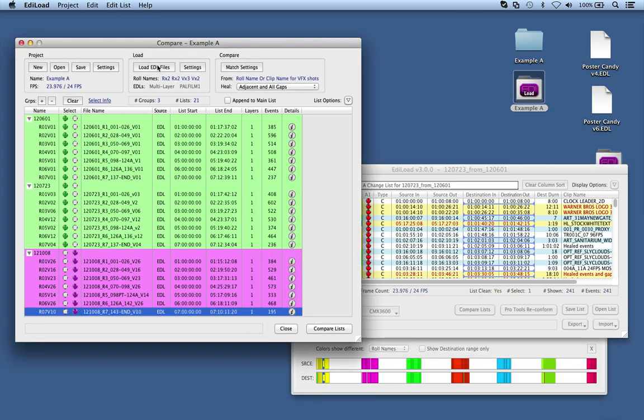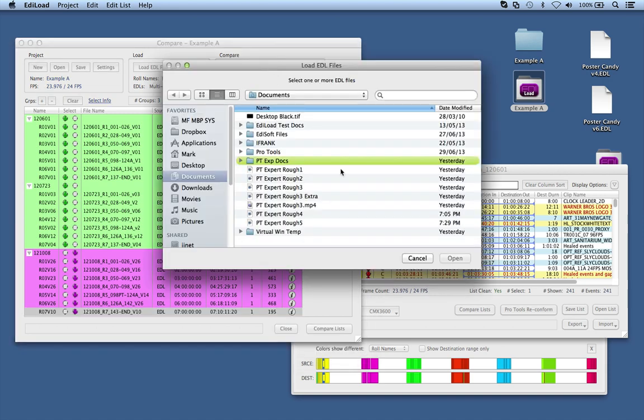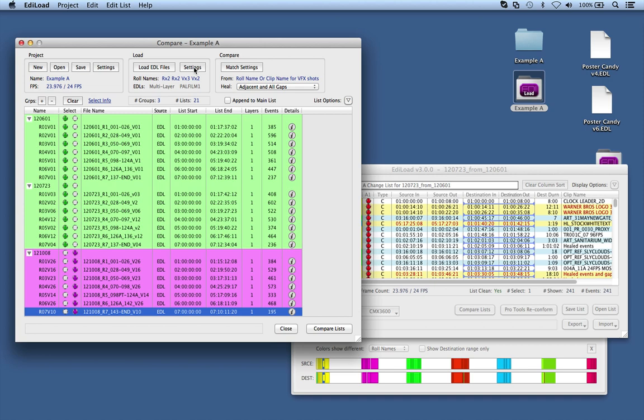Another new thing in Ediload, something that was part of EdiTrace, is being able to compare several vision layers of an edit list, and we can do that. So why would we get different vision layers? Is this all to do with video effects and stuff? In the vision edit, if they've composited shots and put different elements on different layers, rather than flattening that information down into one file, it's actually better if you get a vision EDL from all the different layers. And Ediload's comparing algorithm actually prioritizes which layers it compares first, so you get a much better comparison between the lists. Yeah, because we may well have sound effects that have been triggered off one of those layers.